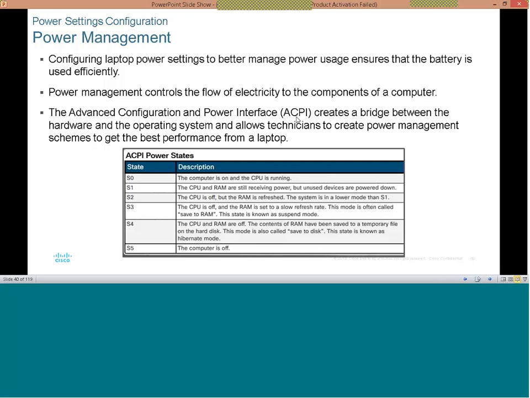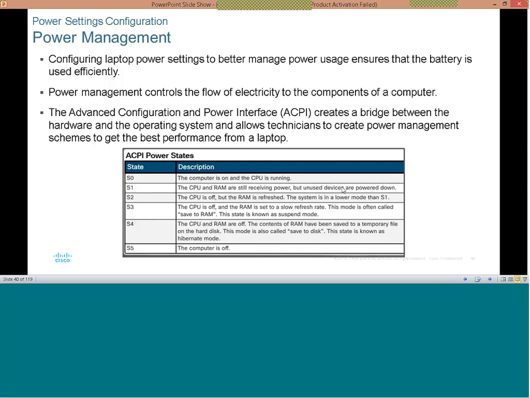So the Advanced Configuration and Power Interface creates a bridge between the hardware and the operating system and allows technicians to create power management schemes to get the best performance from a laptop. So for the ACPI power states you can see here, for S0 the computer is on and the CPU is running. When it's S1, the CPU and the RAM are still receiving power.